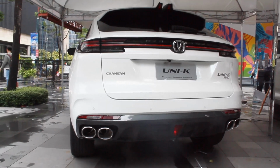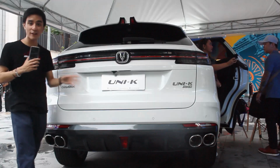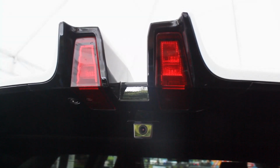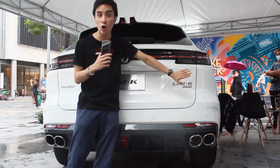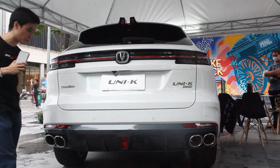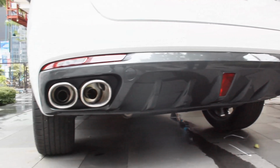This one is my favorite looking compared with the UNI-T. It just looks so good. Like with every other Changan crossover, you get your brake lights above, along with a camera. For your 360-degree camera, rather, your reverse camera is just right here. You have your UNI-K all-wheel drive badge over here. And another first for a Changan crossover, you get quad exhaust pipes. Yes, they are just surrounds, but at least they still function.